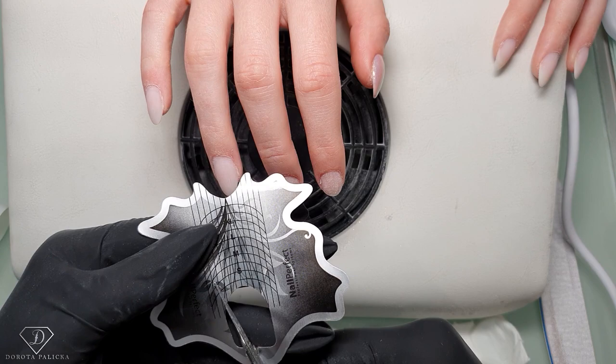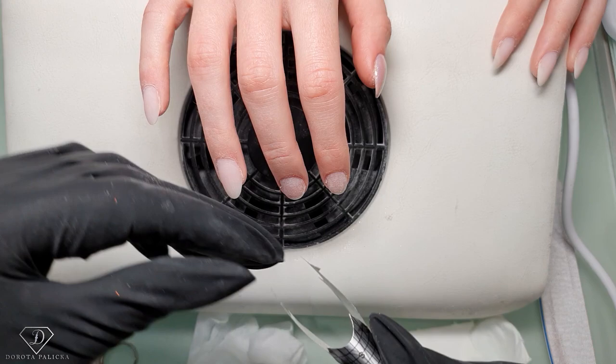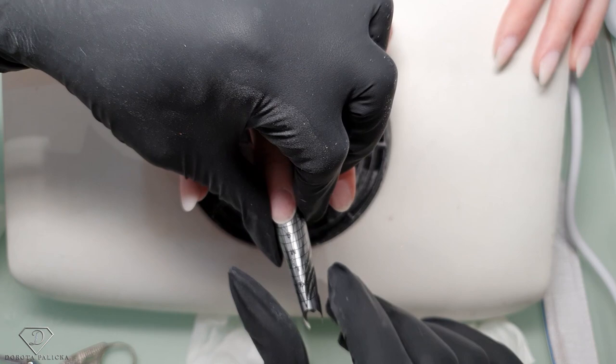I've got my nail form, and I'm just going to gently trim it on the sides, so it allows me to pinch it a little bit more. Now, the previous set was done on the tips, so I will try to match the shape of the tips with the forms. Basically, on the forms, the sculpted nails, I don't let the clients look at what I'm doing. The shape on the forms is always much nicer than on the tips. But yeah, we'll just match the tip shape.